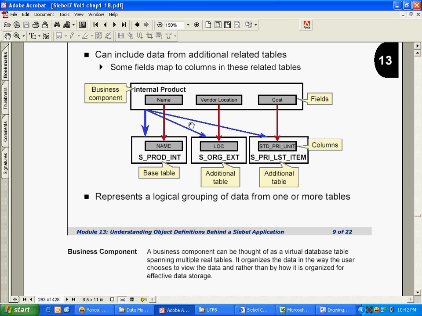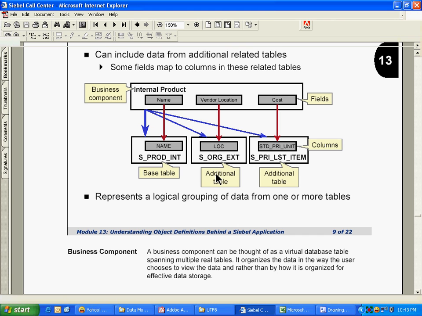Contact and business account side by side. He might also say the user might also want to see the product that he has got. For every product, I want to see which account it is. For every order, we want to see what product they bought, which account it is for, which contact was there. So then you'll have to make order the main business component, and that business component will be connecting to the main order table and to the account, contact and product tables. Is it right to get all this information? Is it right?